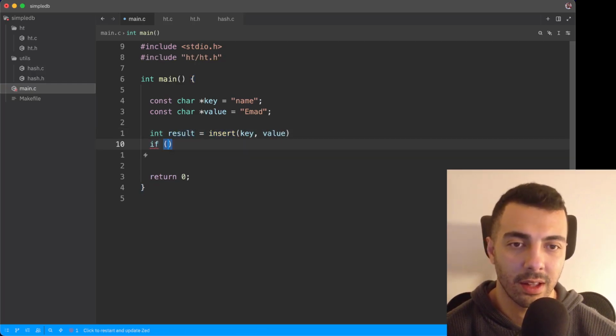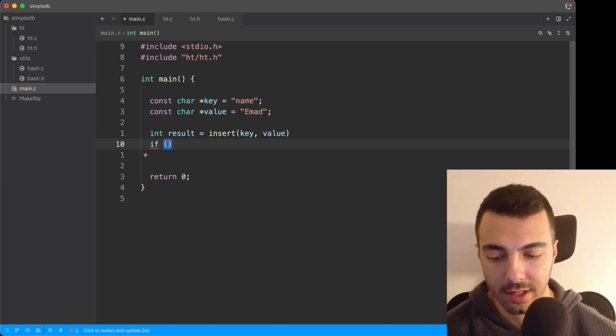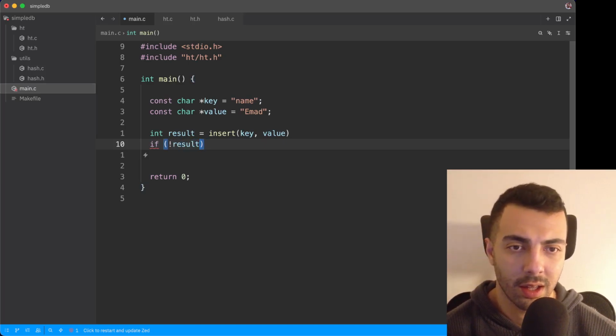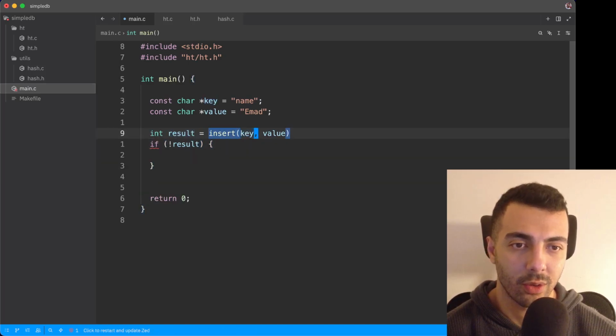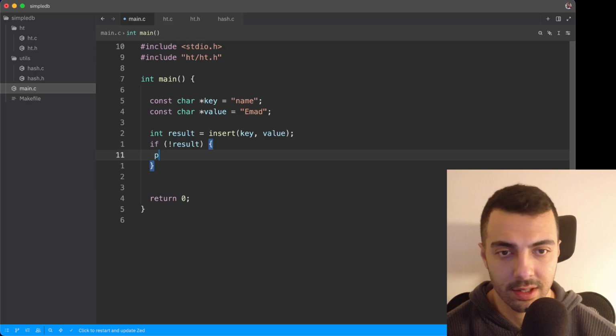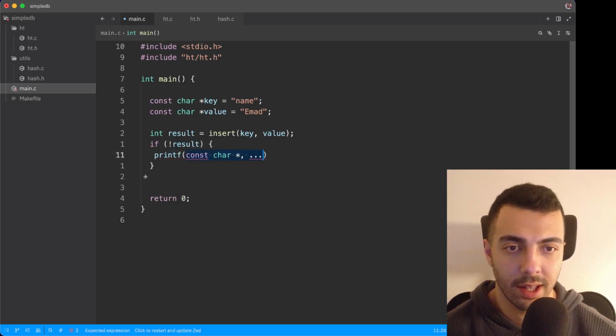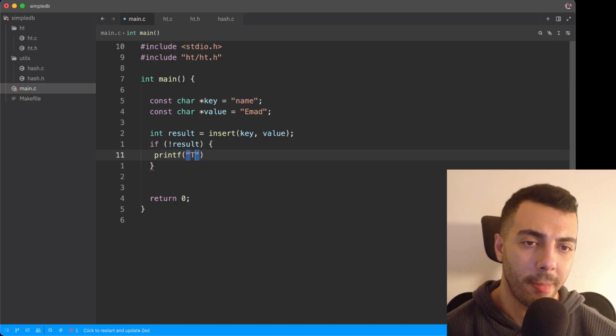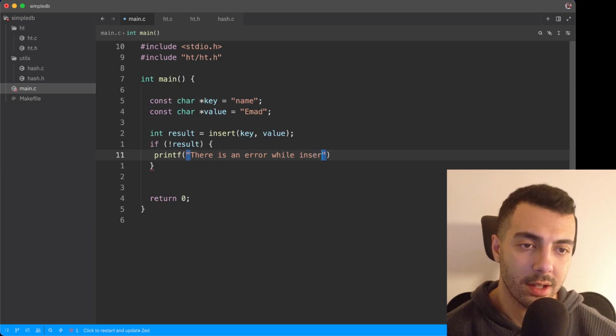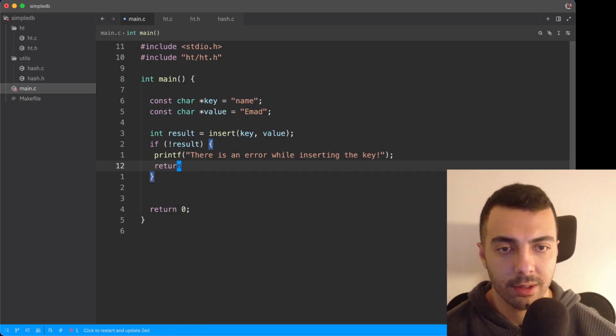If result is not there, I have to use a semicolon. If result is not there, just printf there is an error while inserting the key, and return.